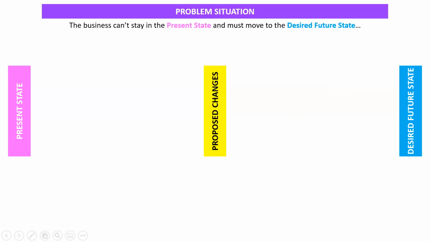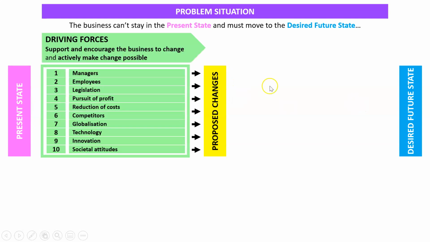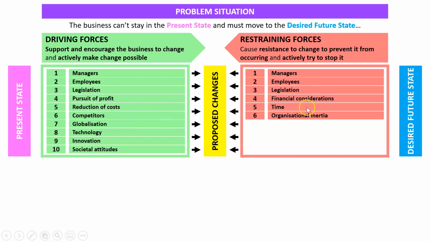So we'll either give it to you, or in future exams, you might be asked to recommend one. But what is their change? How are they going to get from here to here? Then there's going to be some driving forces. There's going to be some restraining forces. The driving forces will encourage the change. The restraining forces will prevent it from happening.